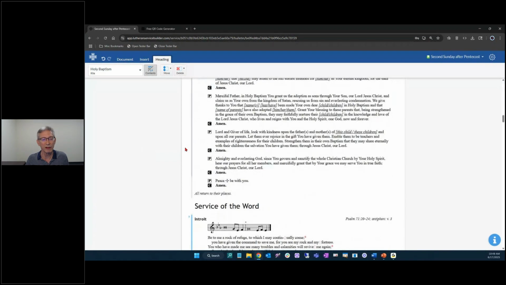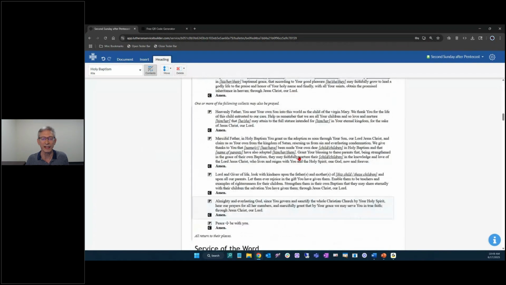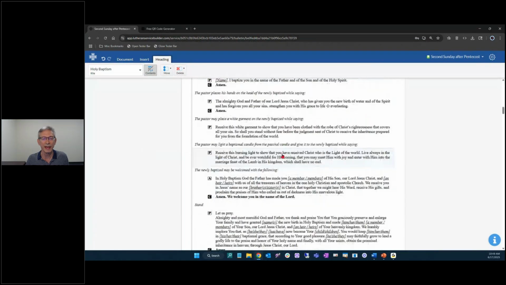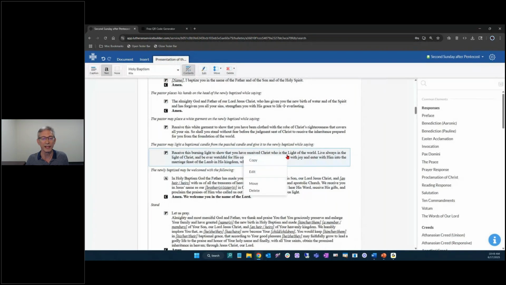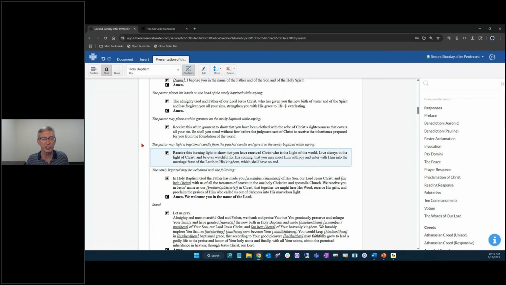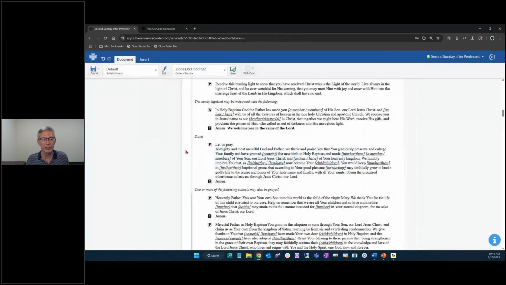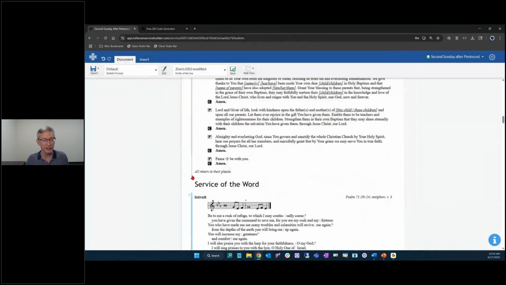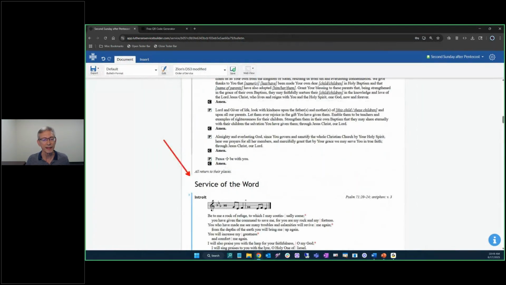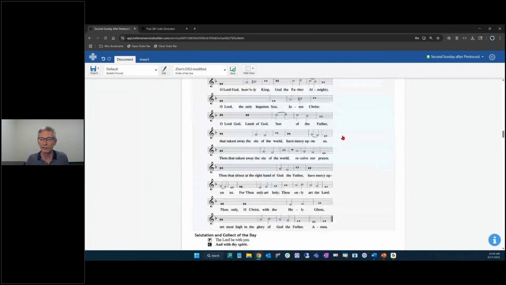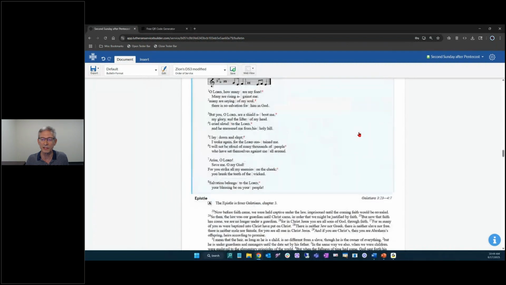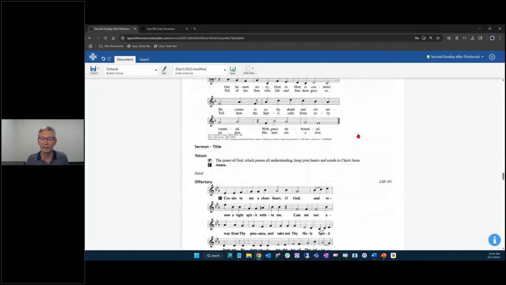And also, while we're going through this, you can click on any of these elements in baptism, and you could actually right click on the element and choose to delete part of this, just go element by element if you wanted to delete portions of it. So that's an option. But right here is where the gray line ends, and then that's where the order of service continues with the service of the word after that. So let's continue to scroll down the order of service kind of fast here, because I want to get to our other rite here of confirmation.